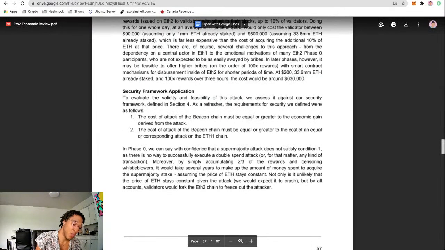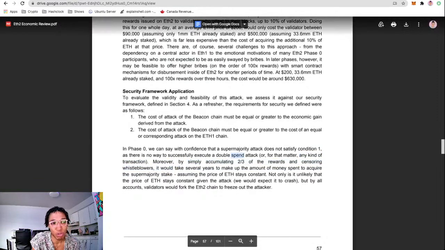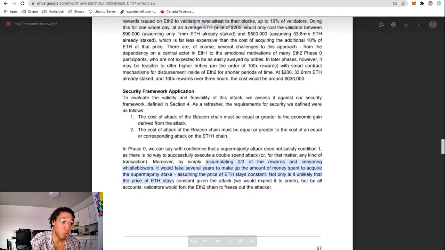So, what they're saying is it's really hard to get that 2/3 stake required. Even if you did attack the network like that, ETH would probably crash, so it wouldn't even be economically viable in that sense. And you'd probably lose your stake and other things like that. You could censor whistleblowers and get your money back, because if you don't censor whistleblowers, you lose your stake. If you censored whistleblowers, people would just fork the chain, and then your chain would be worthless.